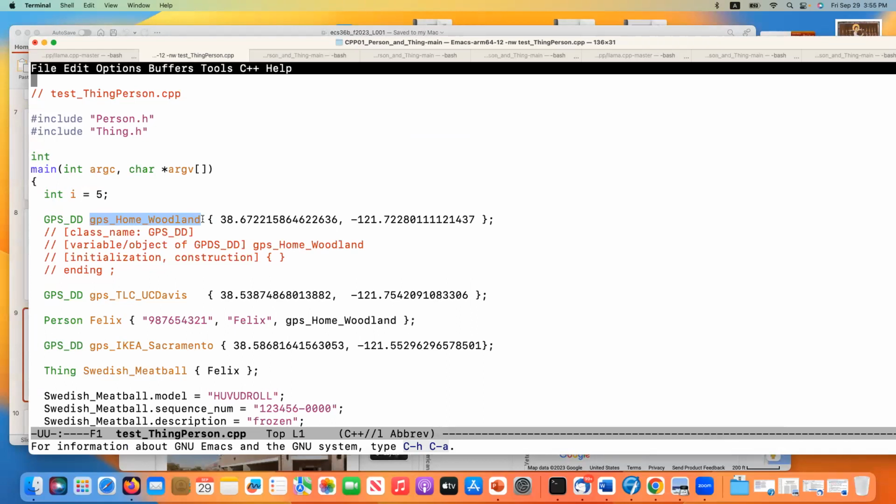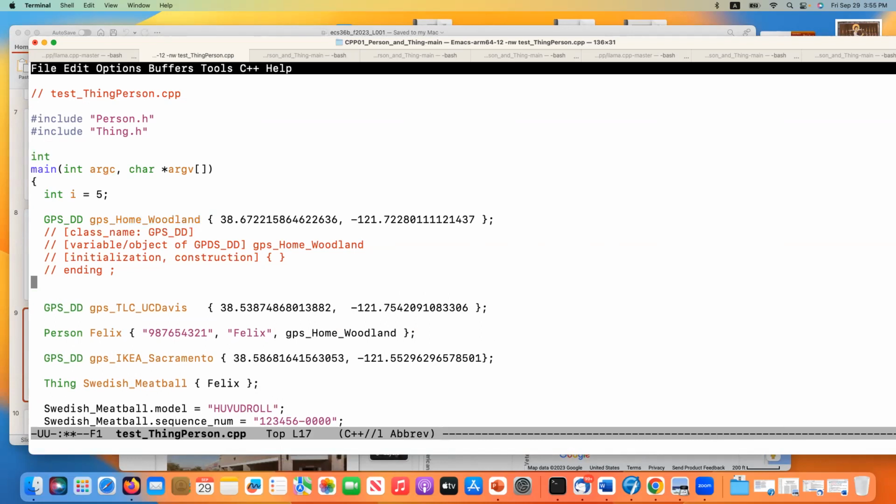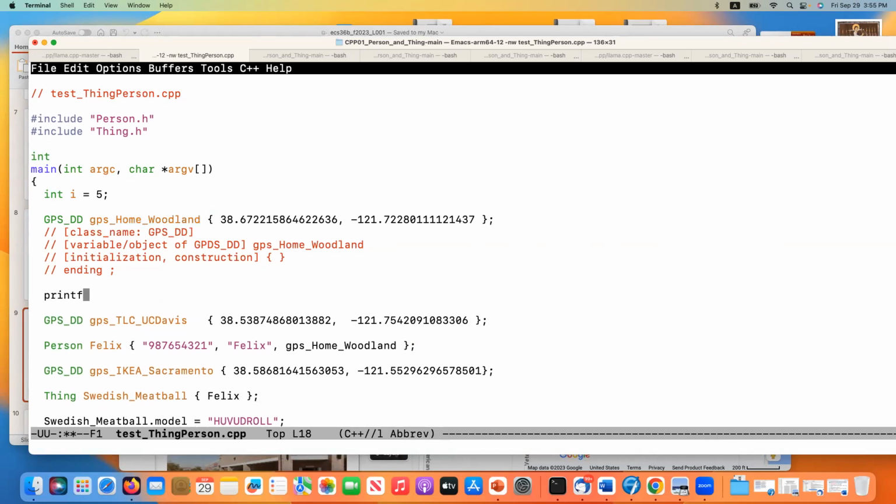It's a variable, but it's an object, an object of type GPSDD. So the object is there. Now, from this program's perspective, I am an outsider of this object, GPS homeland. Let me introduce a mistake. Can I do this? I'm going to use C syntax, printf.